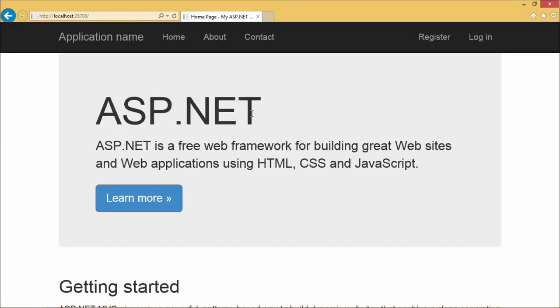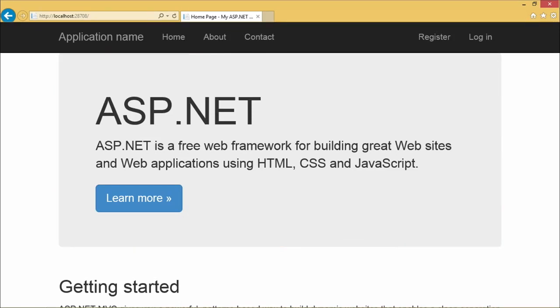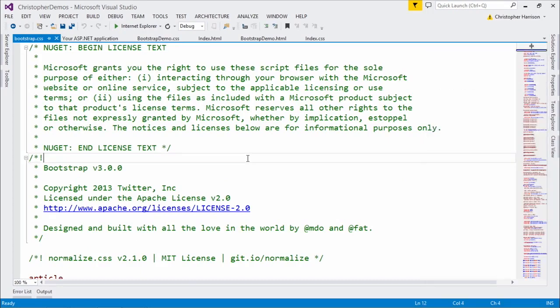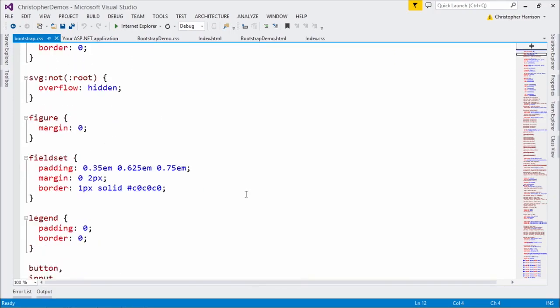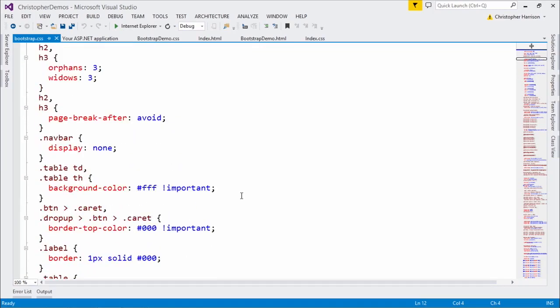So once this comes up here, you'll notice this huge block right here in the middle. That's the Jumbotron class. And so that's what's making that gray, that's what's making that a bigger font. You'll notice that the button here has little rounded corners on it, it's got that blue background, and again, that's because of yet another class inside of Bootstrap. And you'll actually notice, if I do this, content and Bootstrap CSS, here is all of the different classes that have been defined inside of Bootstrap and all of the different defaults that it's going to set on all of the different elements inside of there.